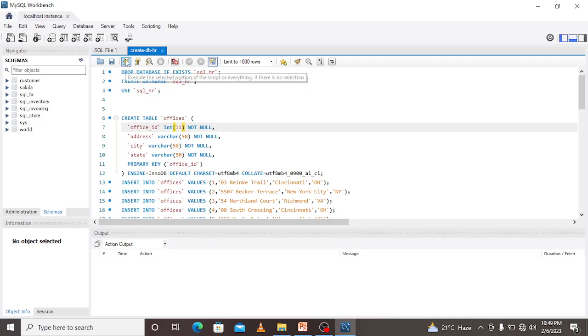If you want to execute the whole commands that you have written, you can just come here and tap on it. Maybe you want to execute a specific line or a specific command, you can just click on this one. Okay.